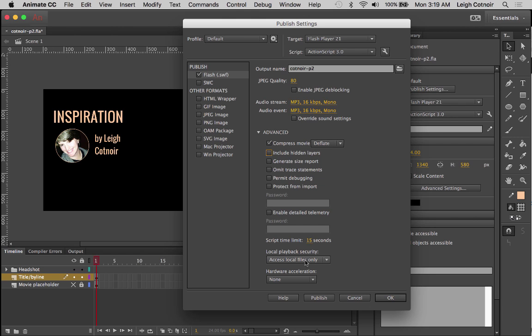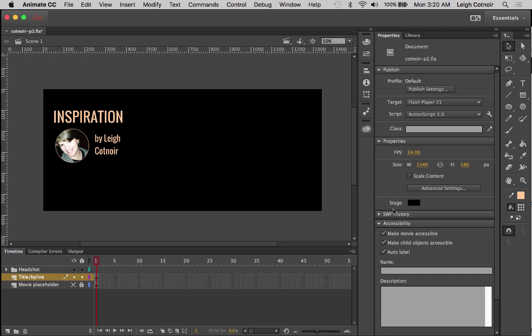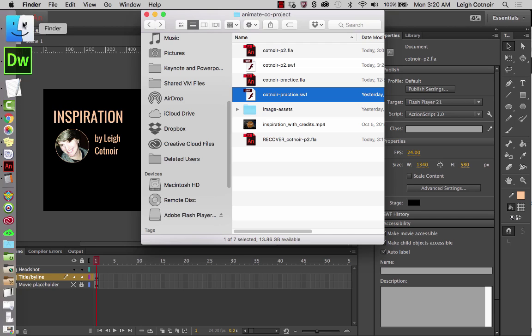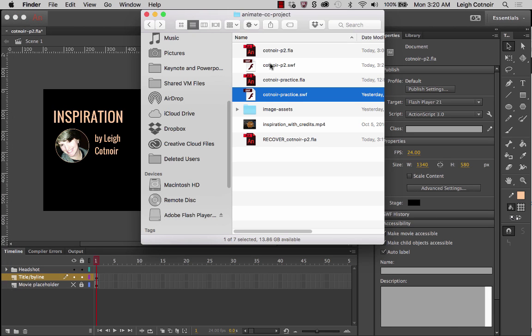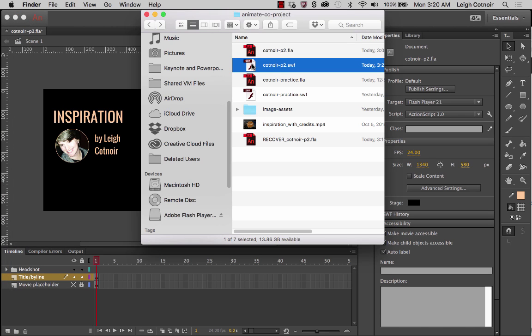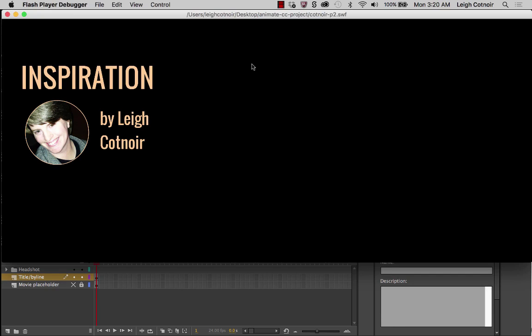The reason I mention this is because if somebody's sitting down before you change this to network, you might have some problems. So anyway, you're going to click on these, and you can go ahead and publish it from here. And whenever you publish it, just click OK. It doesn't do anything dramatic, right? What it's going to do is, if you go to your file system, you'll see that it created a Cotner 2 SWF. And if we launch that, you'll see that it looks just like this.